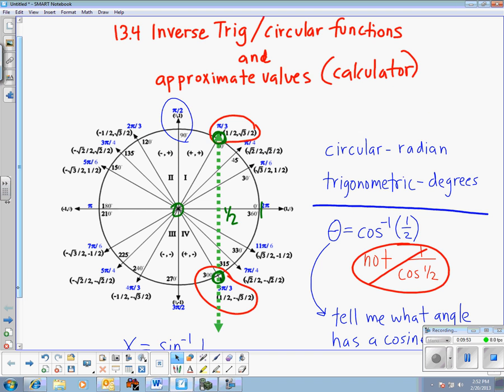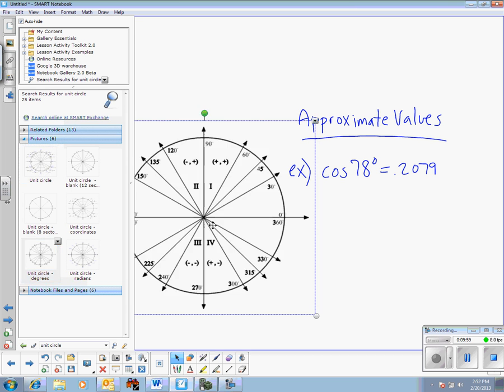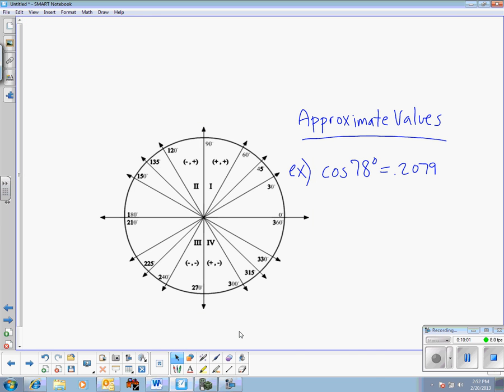So where is 78? Let's actually get a new picture. We'll go with degrees. Cosine of 78 is what I just found. 78 degrees, here's 90, 60, halfway between there, we're about right here. Let's call that 78 degrees. Well, what's the cosine? Cosine is always x. So if I make a little right triangle, here's that 0.2 right there. And it makes sense. If this is 1, then 0.2 goes out about that far.